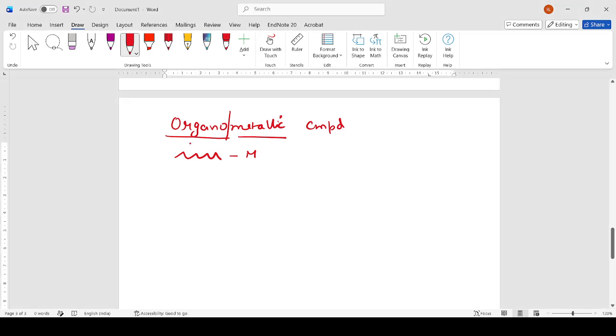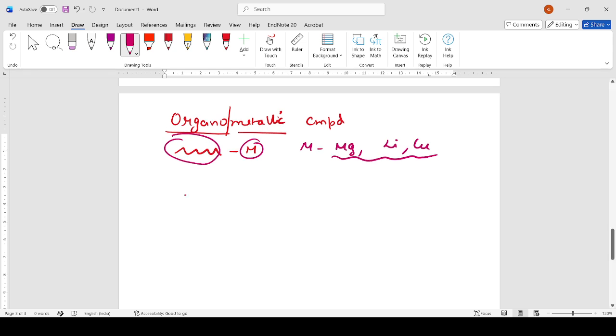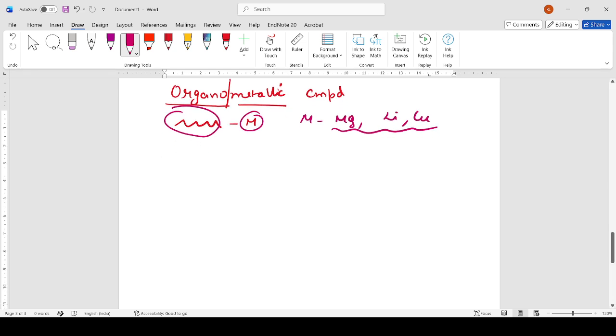The famous organometallic compound has a carbon part here, a hydrocarbon part here, and some active metal. Basically, the active metal could be magnesium, lithium, copper, variable metals we use. You're going to understand how to synthesize alcohol from aldehydes and ketones as well as esters. I start with the very preliminary aldehyde, formaldehyde.